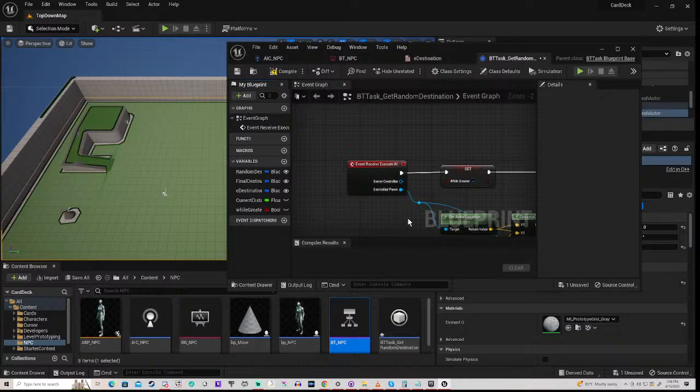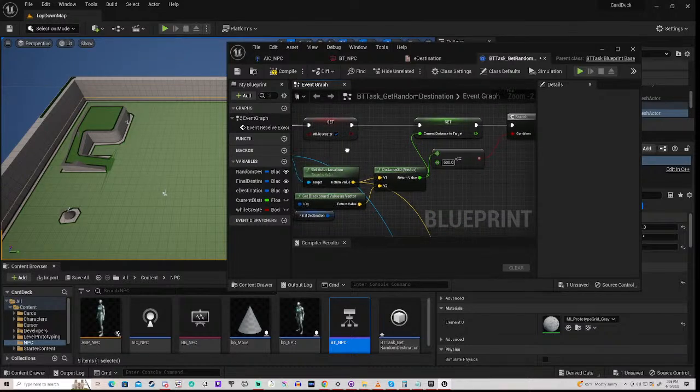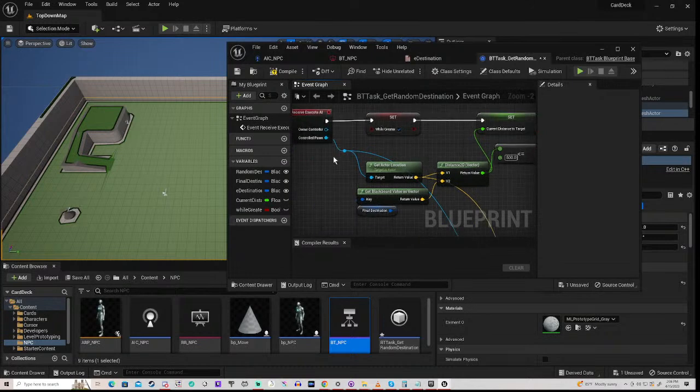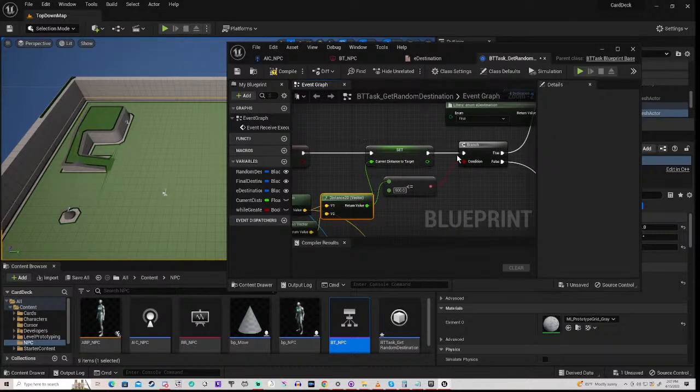Okay, so how does this work? Well, when we run the task, we set this to true, which we're going to use later. Then we get the distance between the actor and the final destination. Right, and we do it as a vector 2D, so it ignores the Z. Okay, and then we set this value here, current distance to target.